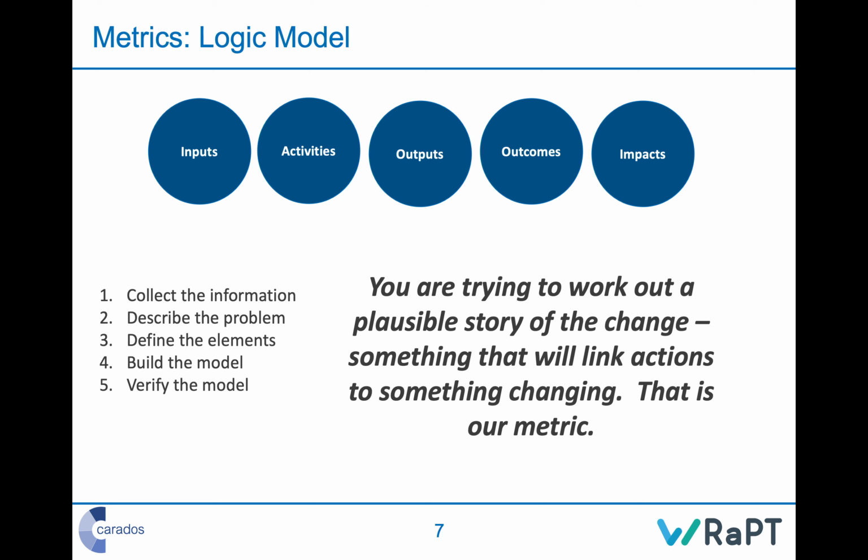So a logic model. Now, I'm no expert in logic models, and there are some really good people out there that really understand logic models in detail. But what I'm really trying to say to you is you're trying to work out why you are putting in place each metric. And the way you do that is to work out a plausible story of the change. So what are you expecting to happen? And then what will the impact of that change be?